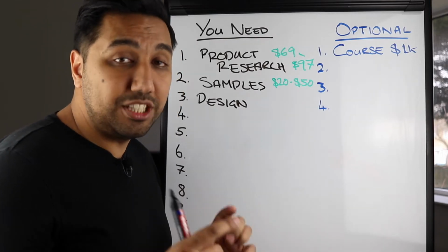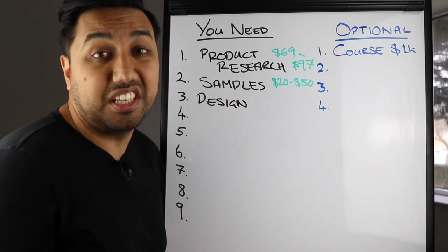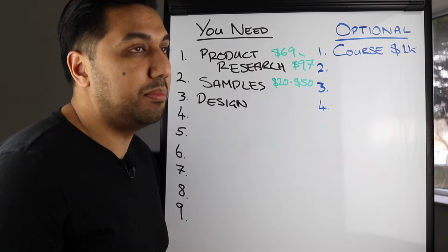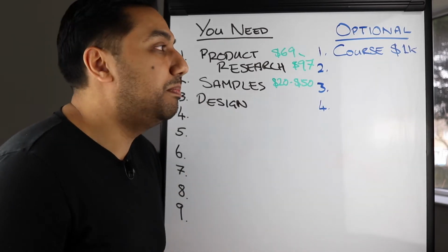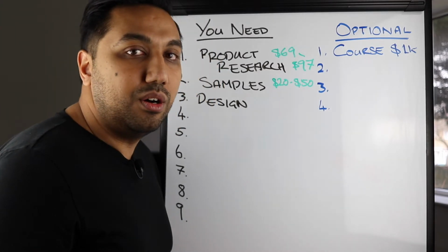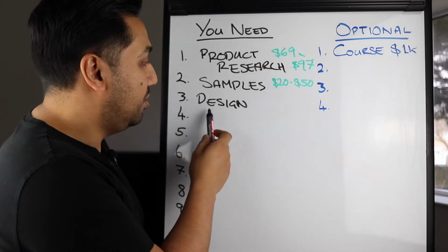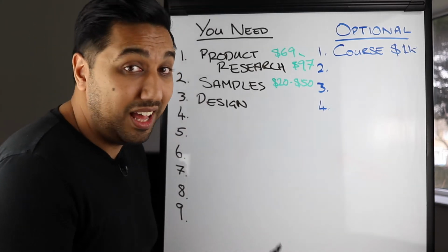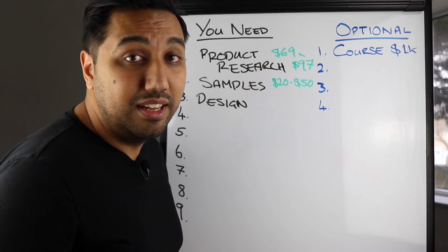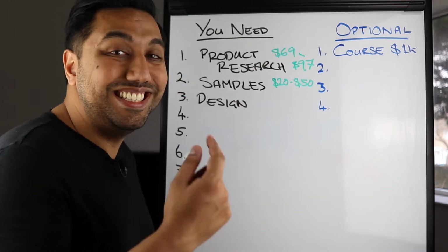Your logo could literally be the title of your company or product or whatever you decide to call the thing, whether it's carbon plates or biodegradable plates or spoons galore, whatever it is. Or baby clothes are us, whatever you want it to be. It can be really simple. You could just use this font that I've just put here and put it on the box. It's absolutely fine. You don't need to put in too much effort and too much time or money into this step.